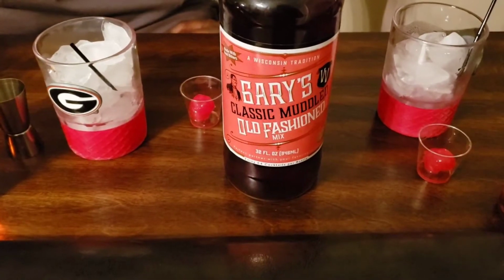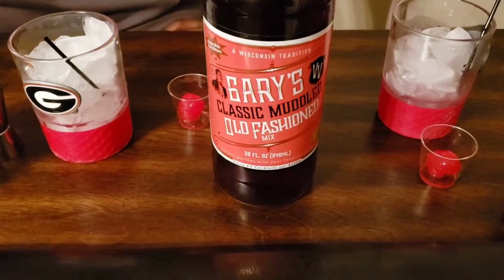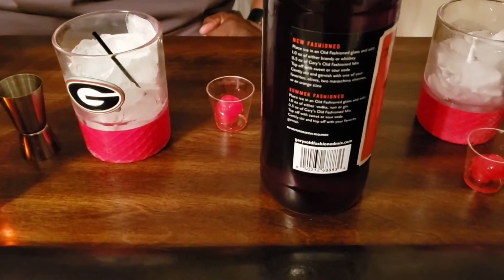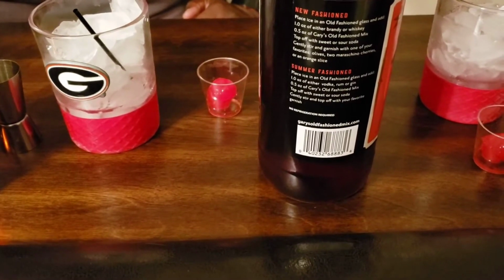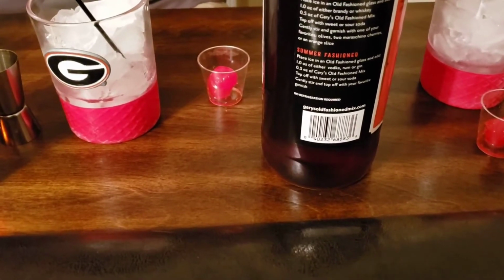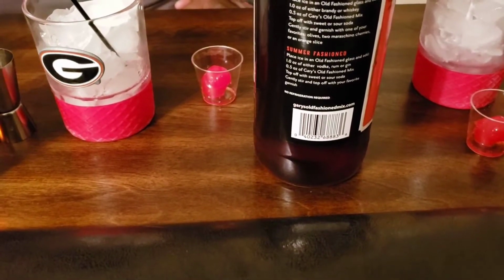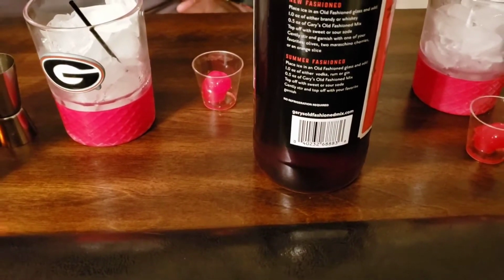All right, guys, so here we are, and this is a close-up of the Gary's Old Fashioned Mix, and it says you should be able to get 64 cocktails out of one bottle. The instructions on the back say to place ice in an old-fashioned glass and add 1 ounce of either brandy or whiskey to 1/2 ounce of Gary's Old Fashioned Mix. Top it off with sweet or sour soda. Gently stir and garnish with one of your favorites, either olives, 2 maraschino cherries, or an orange slice.